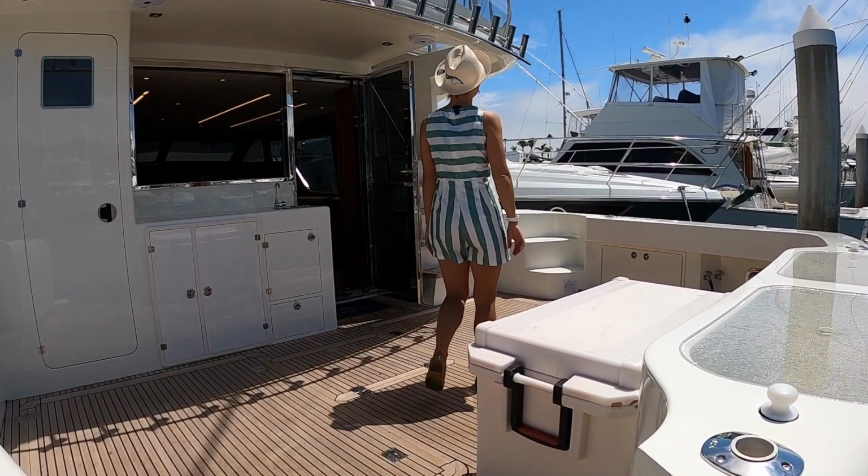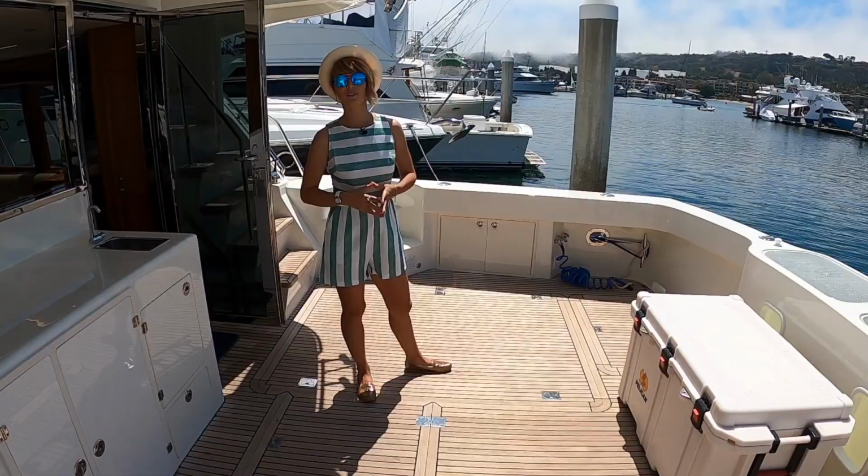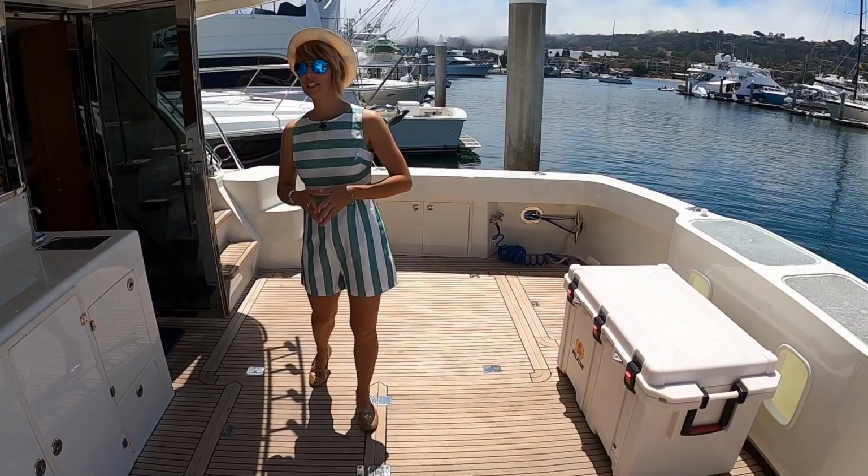Ta-da! So this is a 57. 57 feet. Got it. That's a really good size cockpit. If you guys haven't seen the 43 Gen 2 that we've toured as well, you can check it out right here.